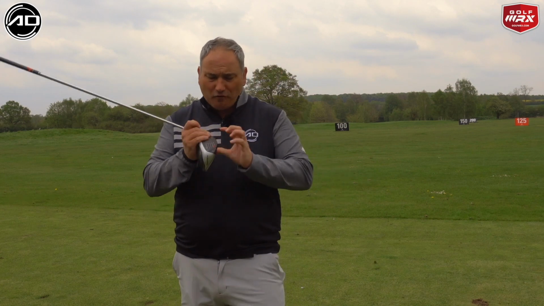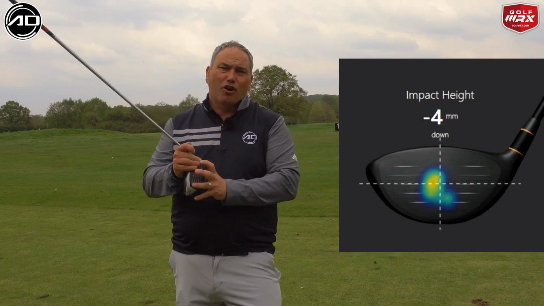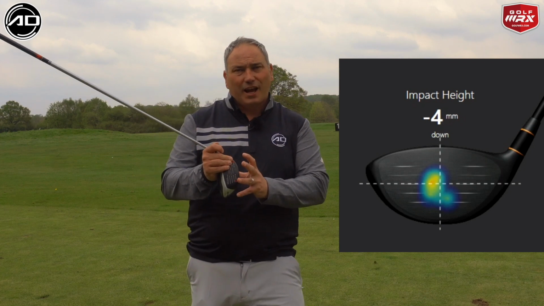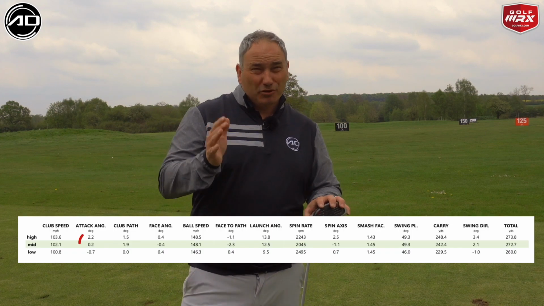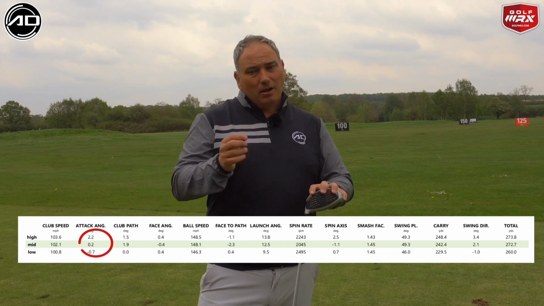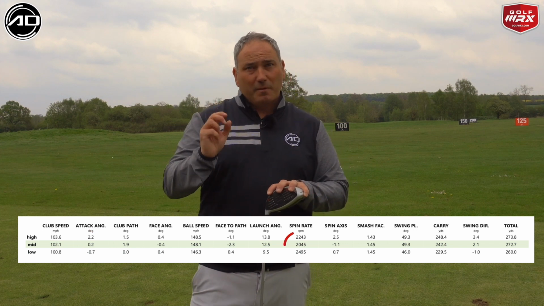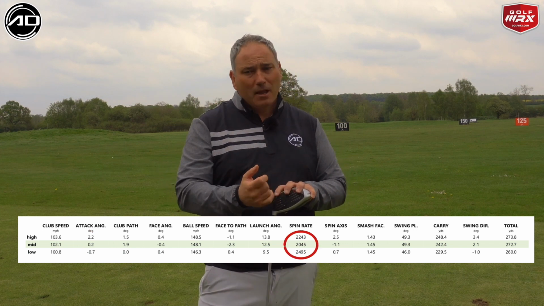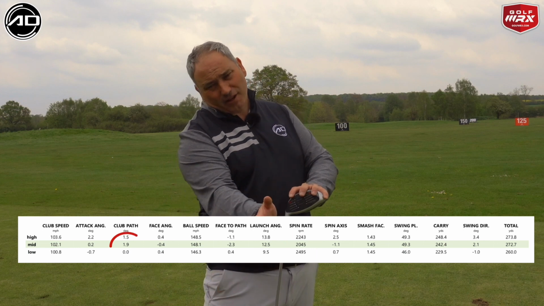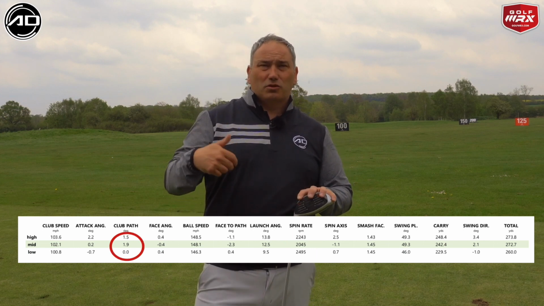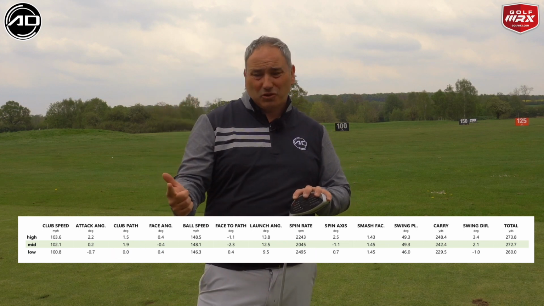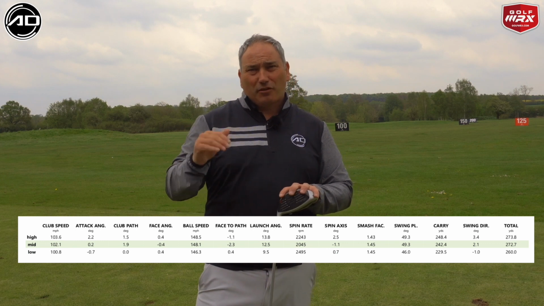The mid tee was 4 degrees down in the face and was the most central contact. So the most suitable tee height for me to get the center of gravity in the face matched up with the ball. The angle of attack in this was 0.2 up. The spin was 2,000, which was the lowest spin because it was the best contact. The path was 1.9 degrees to the right. And the total distance was 272 and the carry was 242, the second furthest out of the 3 tees.